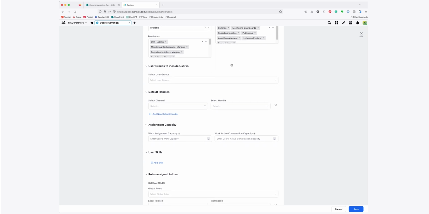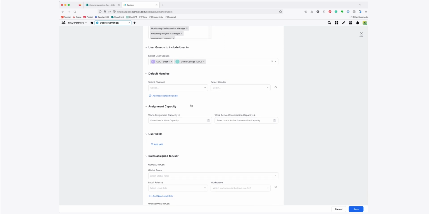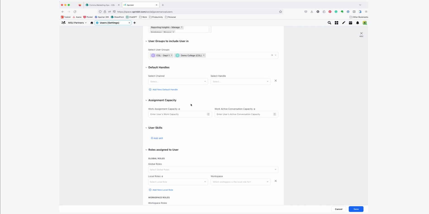Now that permissions have been assigned, we'll assign the user to different user groups. We'll add it for the specific department or programs they need to be added to, as well as the overall user group. Default handles are an option that may be useful if they have multiple X or Twitter handles. For now, we'll leave this empty.